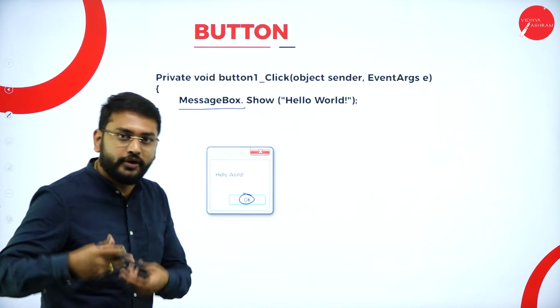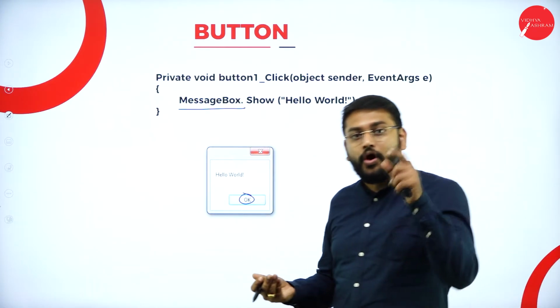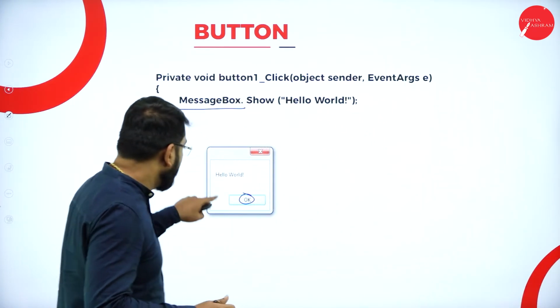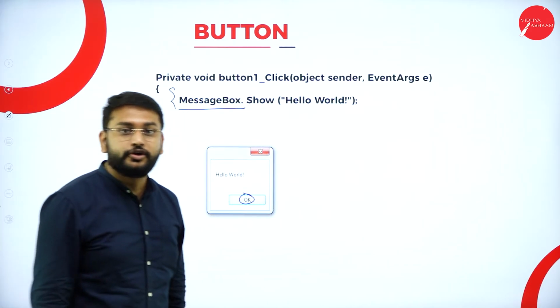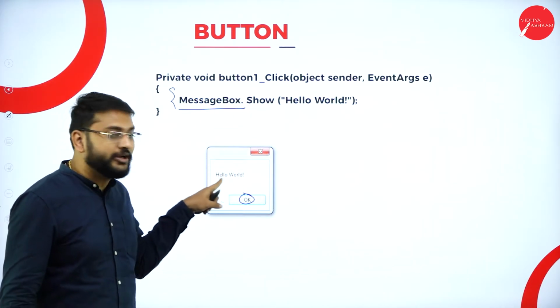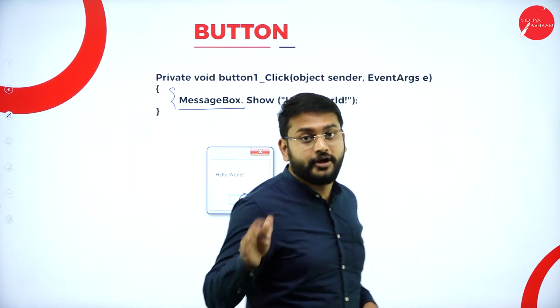Okay. So instead of okay, you can change it as login. You can change it as submit. You can change it as cancel. So what is it that you have to do? When I click this, this is what you can specify here. That's what you need to remember. When I click here, this message should be displayed here. That's what I have configured here. That's what you need to remember with respect to the button.